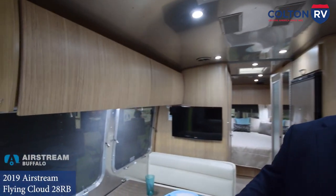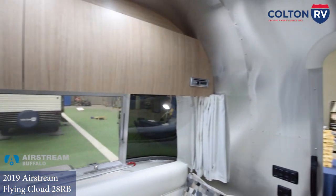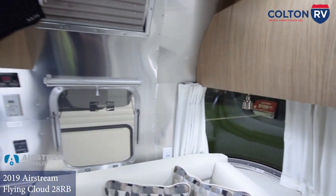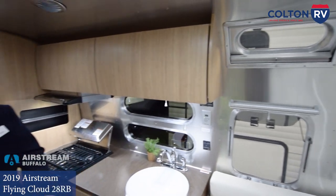Airstreams are not built with any kind of slide-out system, so what you're seeing is the space you get. To compensate for that, they have extra-large windows: a big window over the dinette, a wraparound window over the sofa, porthole windows in the kitchen, skylight windows, and transom windows throughout. By increasing the amount of light with the reflective aluminum surface, it's very bright and airy — you don't feel claustrophobic in an Airstream.